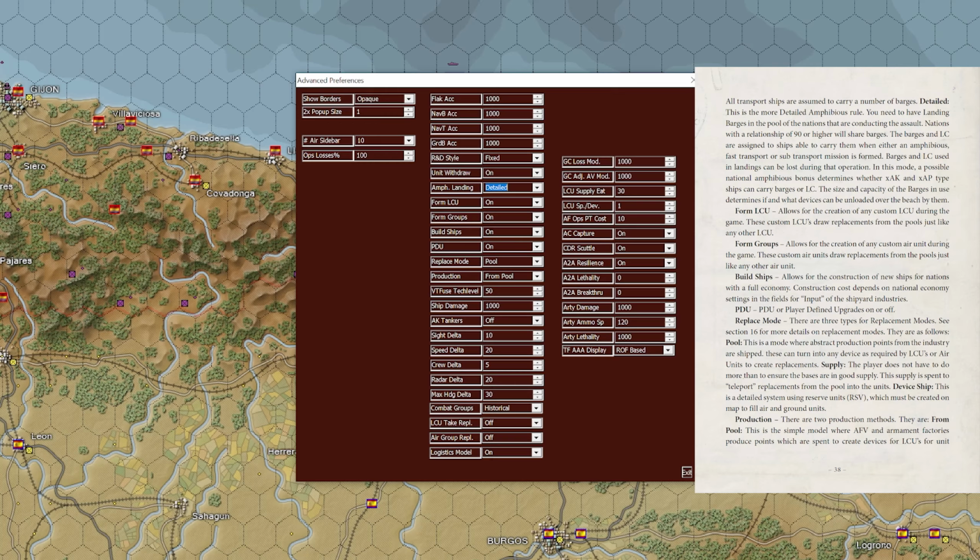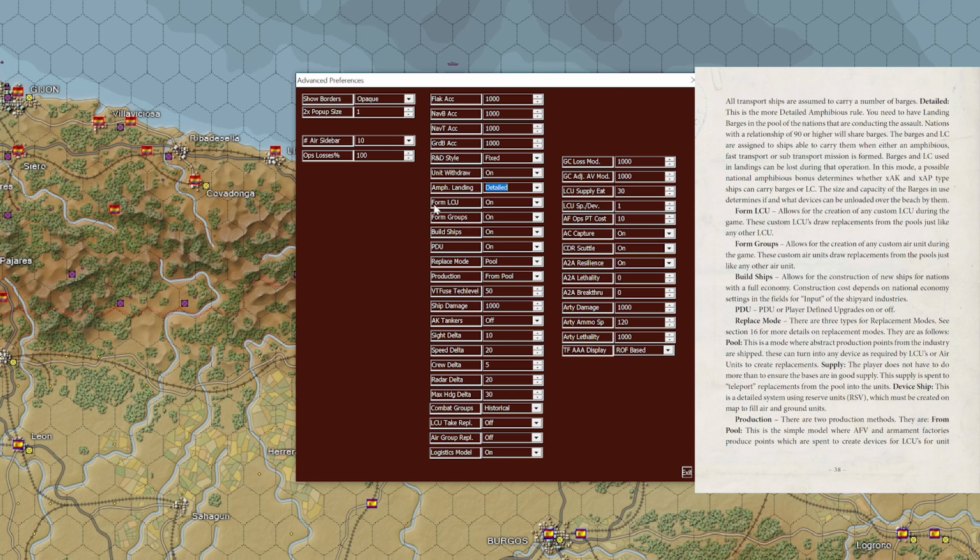Read it for yourself and decide if this is something you want to get into. I'm going to leave it on detail because I really want to dive full into this game and take advantage of this engine. But if you don't want to deal with all that right now, put it to standard and don't worry about it. Okay. I'm not entirely sure how many amphibious landings you're going to be doing unless you're dealing with scenario 7, landing at Palma de Mallorca or something.